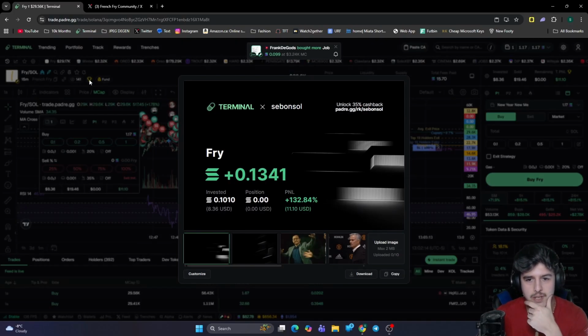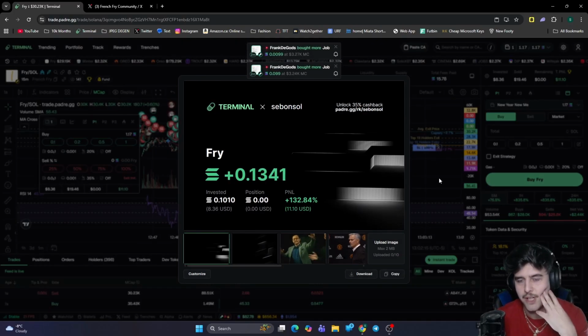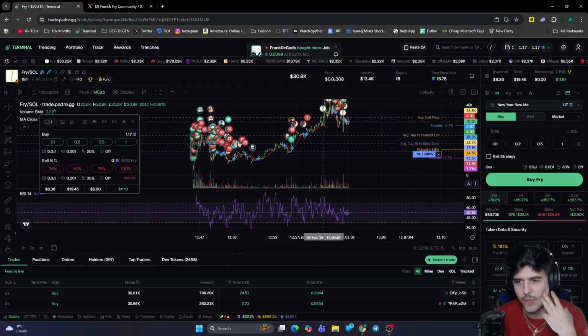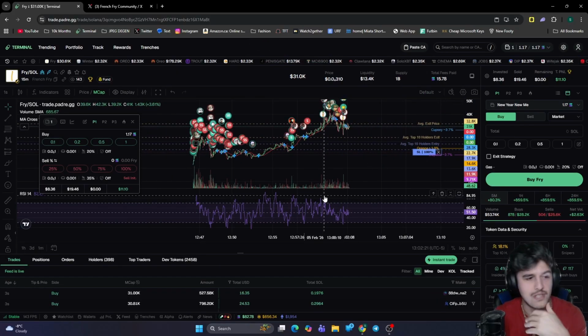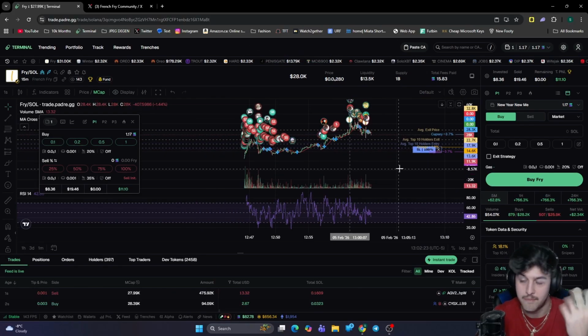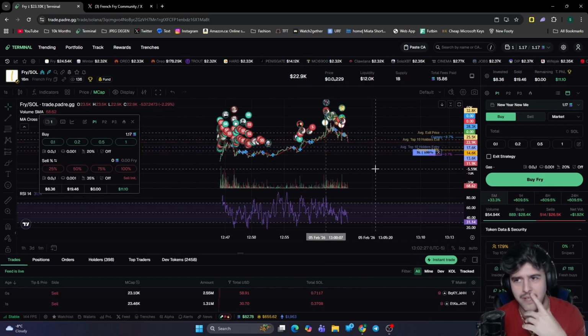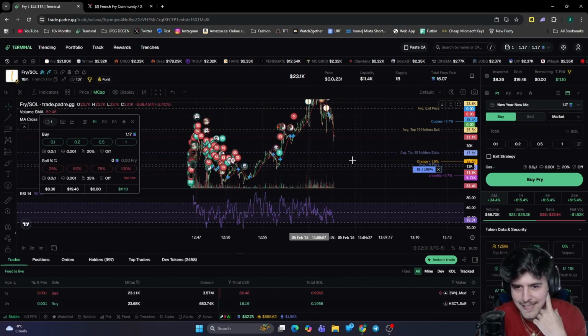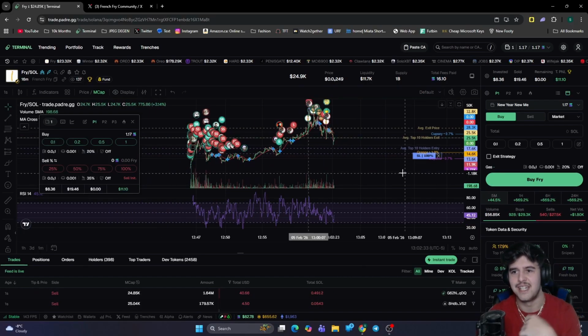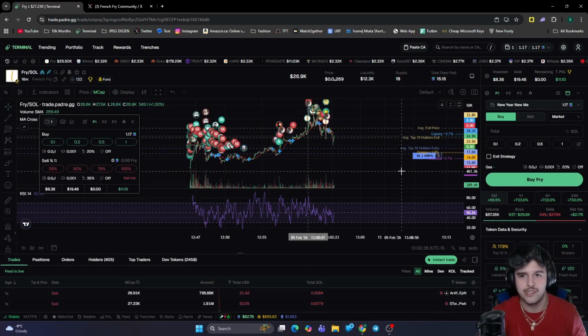Yeah, that went quite well. 132% is very nice. We will take that. And we are currently sitting at 1.17 Solana, which is pretty good. That's almost 20%. Should be around like 20 to 25% gains on the session from where we started. Yeah, there we go, dipping down. This looks pretty much dead. But I'm pretty happy with how this session has gone.